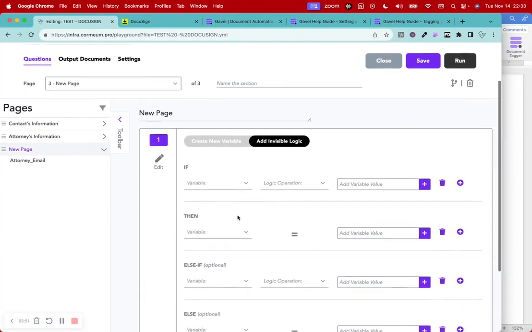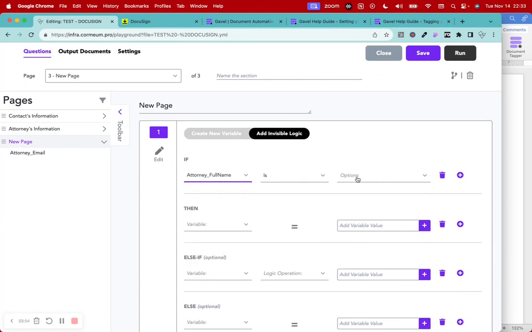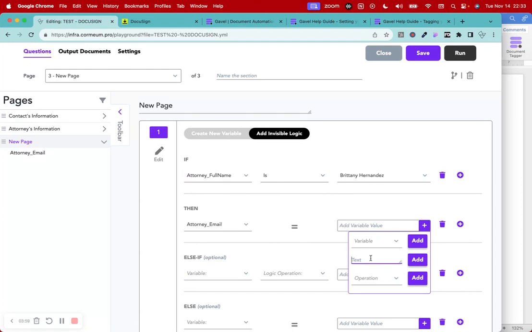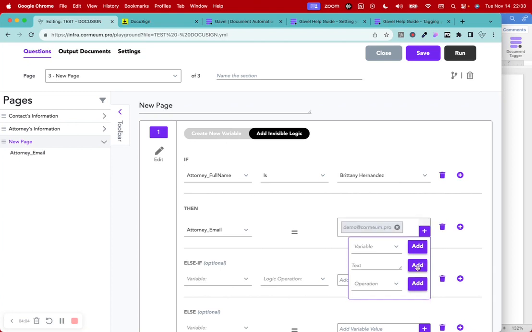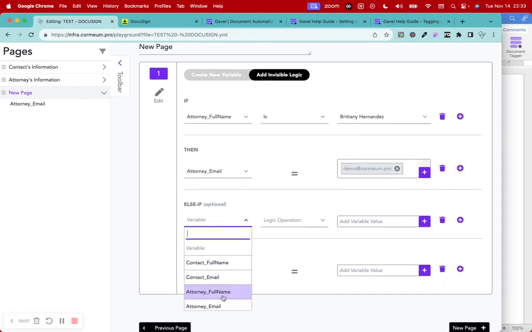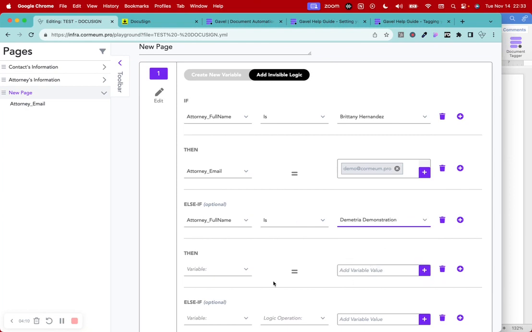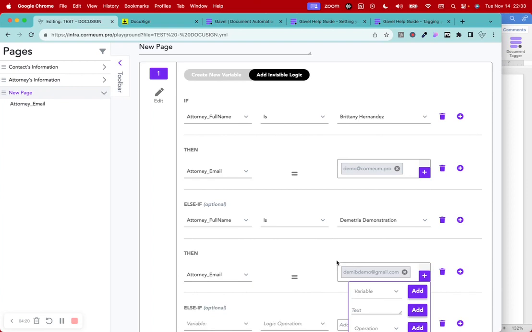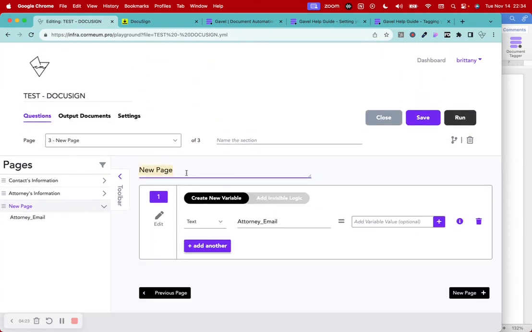And I'm going to add some logic that says, if attorney's full name is Brittany, then I want attorney's email to equal, and then we'll make this one demo@cormam.pro, and then otherwise, if attorney's full name is Demetria Demonstration, then I want the attorney email to equal demibdemo@gmail.com. That way, from this one variable, I'm able to have logic attached to the different email addresses.